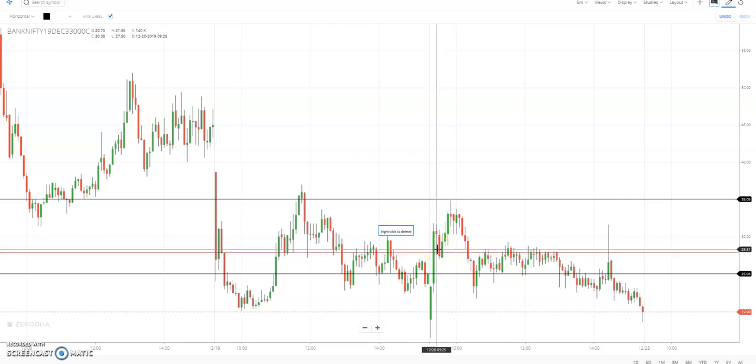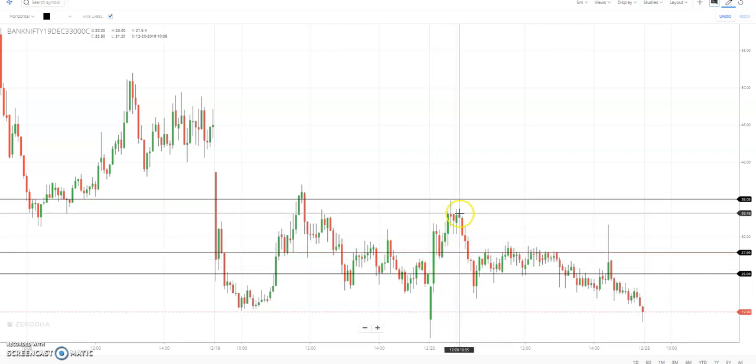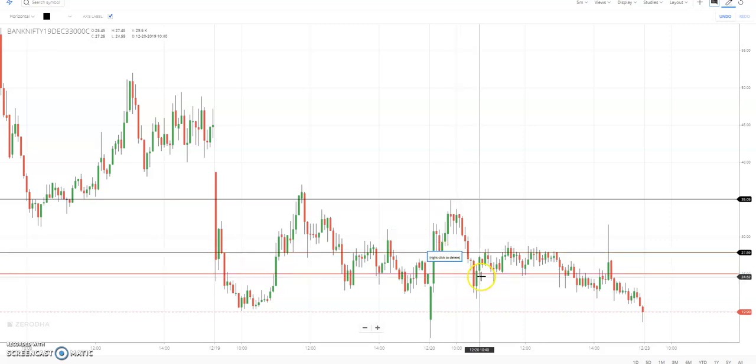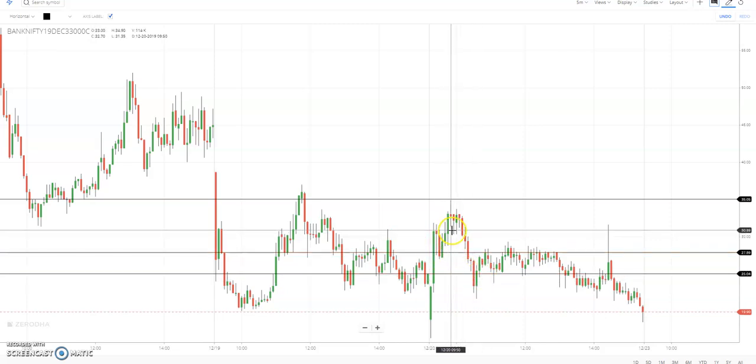I'll make sure that my entry is not too far, if 28 is my entry, I'll try to enter by 29 at maximum. So I wait for a 5 minute candle confirmation, let it close above the level, because in the options market, it will again come to a buy level and the trade will get triggered. So I got a trade here around 28. My stop loss is 25, which is here, and my target is 36. It made a high of 34.90.